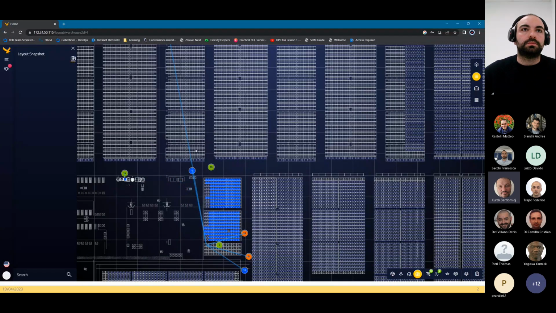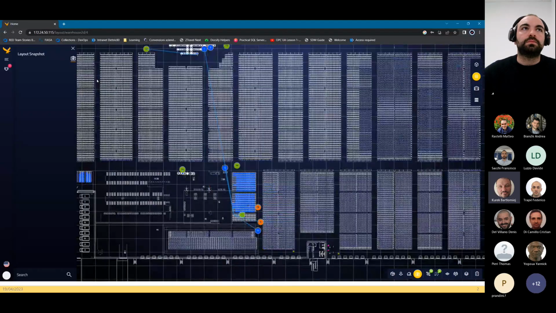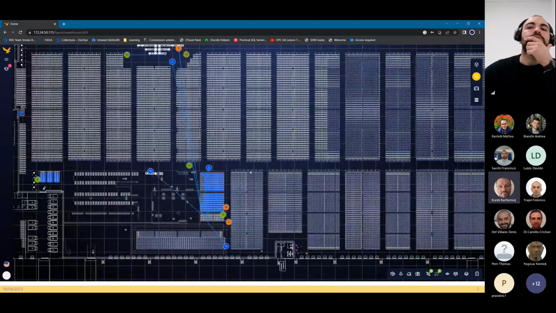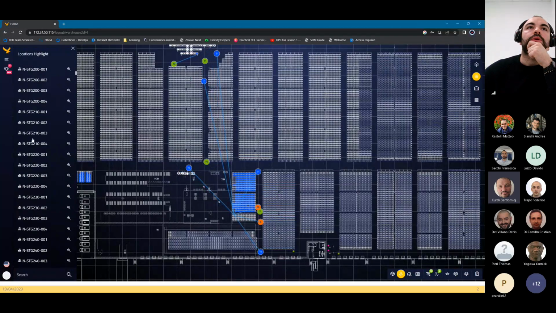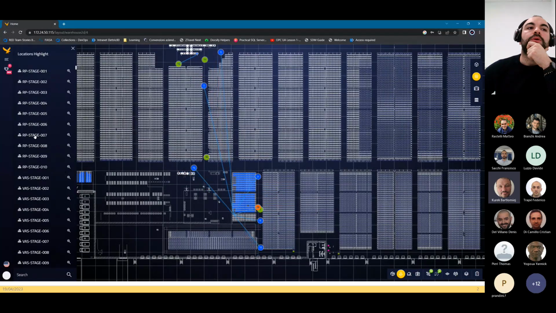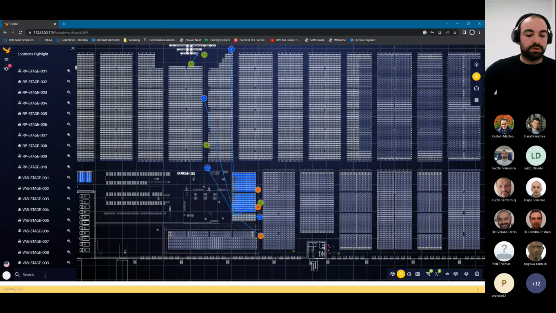Sorry, I have a question. Can you select, like for the location, inbound and outbound conveyors and other stuff, or only, like in the old GUI, the position? Sorry, I didn't understand.